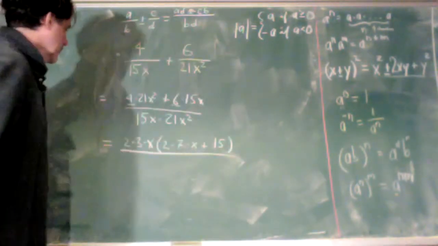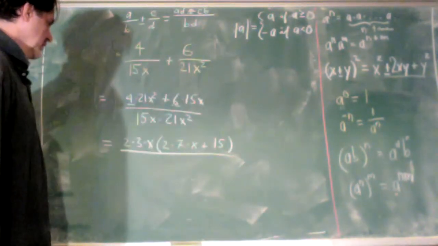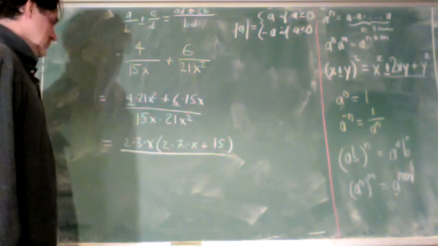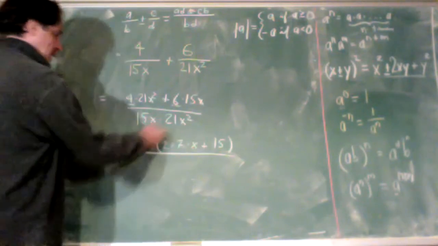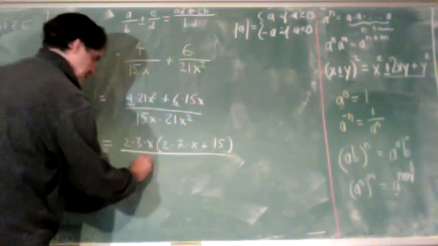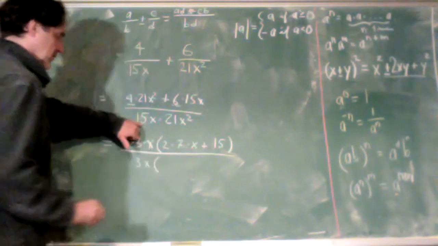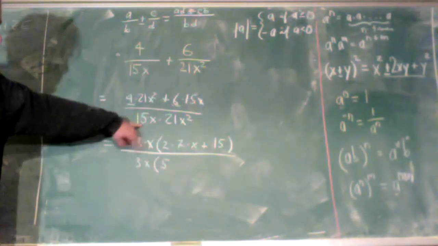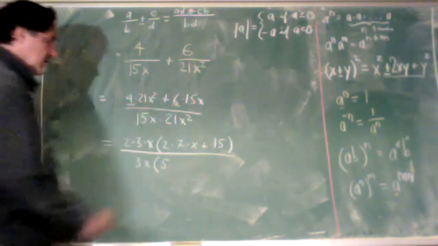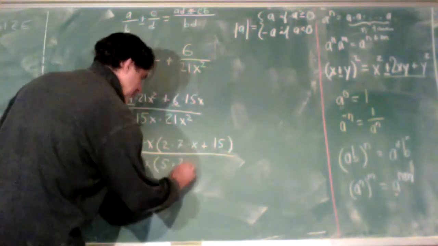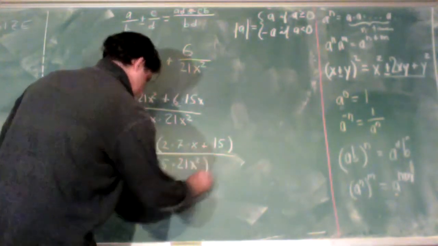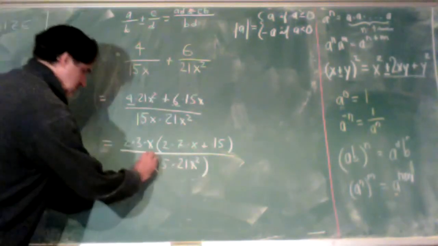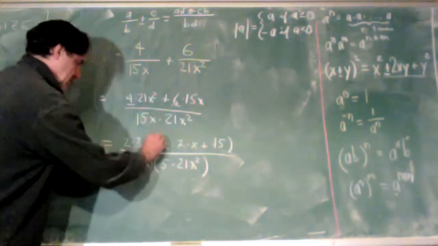All divided by. What can I take as common from here? Well, it's a product. So what am I going to do? I can pull out a 3. I can pull out an x. And what am I left with? 5 times 3 for 15. There's my x times the rest of what's in the denominator, 21x squared. Double check. All I'm doing is multiplying out, so I'm just regrouping the multiplicands.